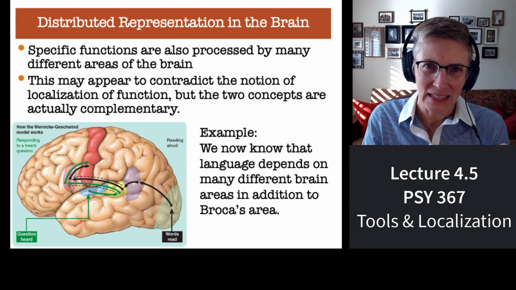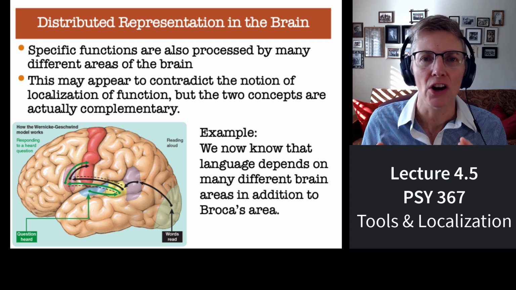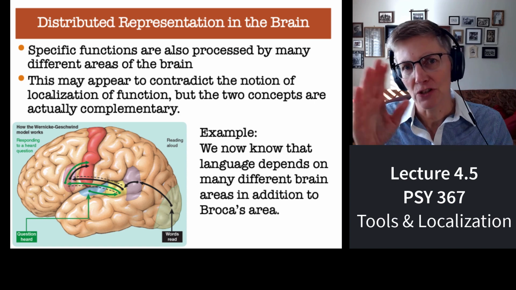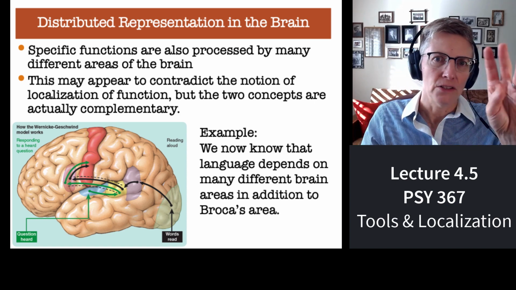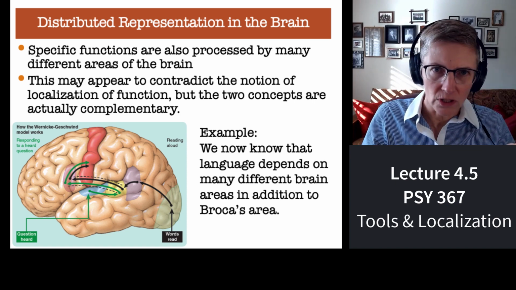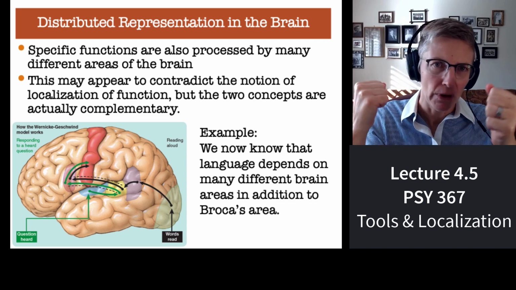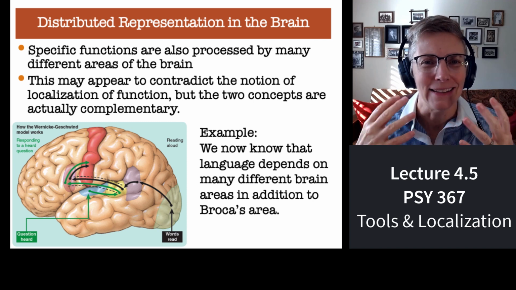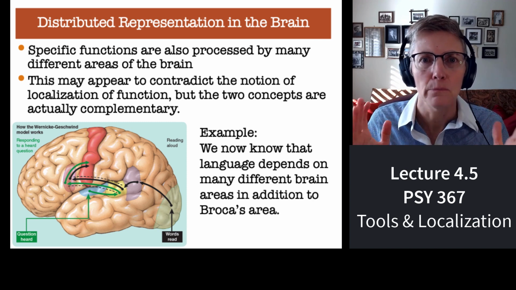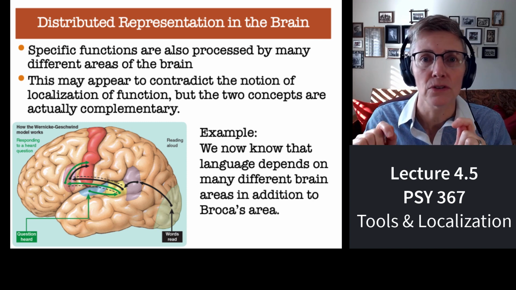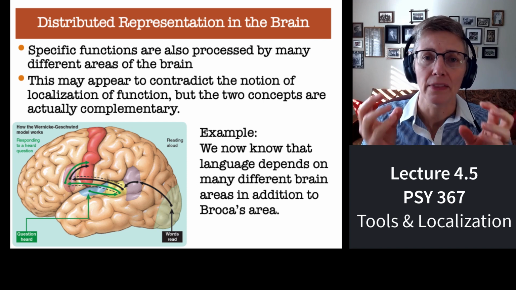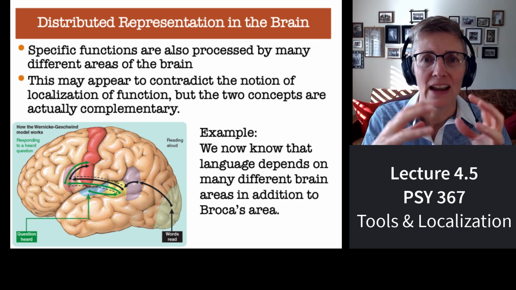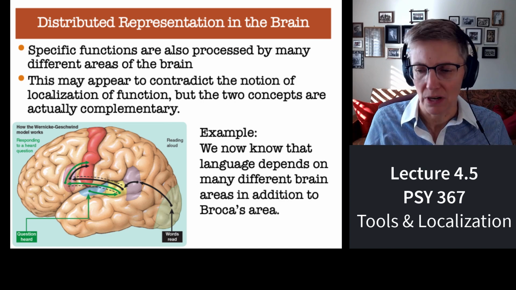So in sciences, a lot of times you'll see people arguing about theory A versus theory B, right? Is neural activity localized or is it distributed? And people have these big fights of discourse about it. And so often it turns out to be the case that both of them are right. This is one of those cases where both of them are right. There is both localization of function and distributed processing.